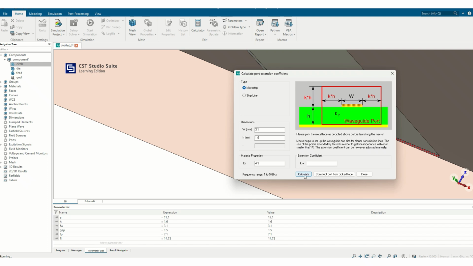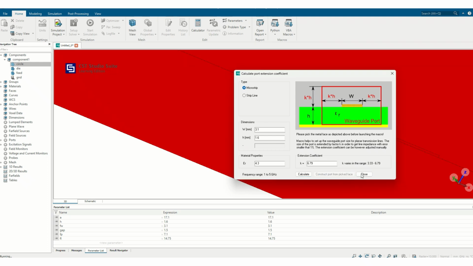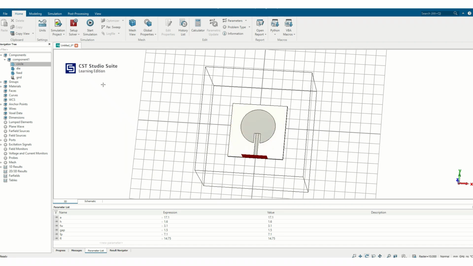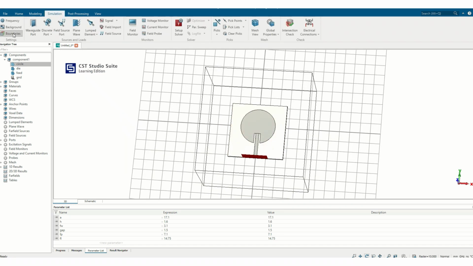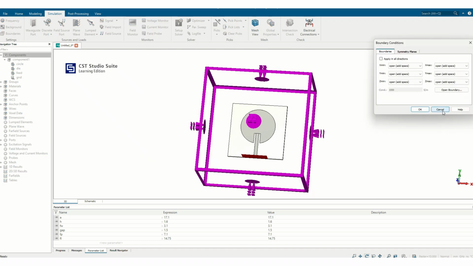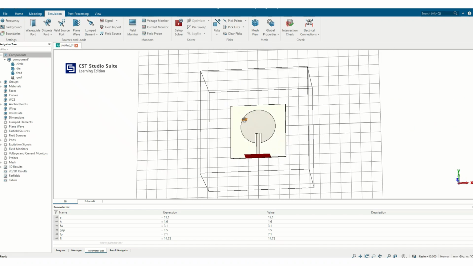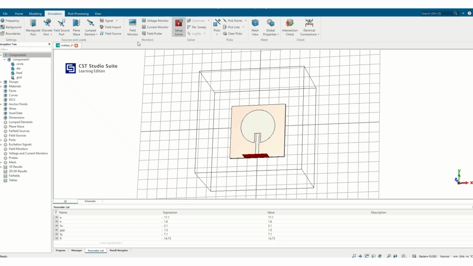One thing you can do is calculate this extension coefficient and manually plot that port. Otherwise, you can construct the port. So it will be constructing the port. So now we have the port. Next thing is we just have to check the boundaries as open add space, and then I think everything is okay. You can start the simulation.